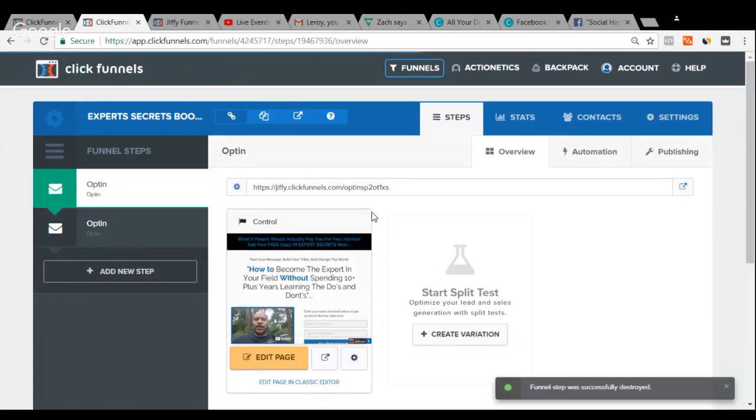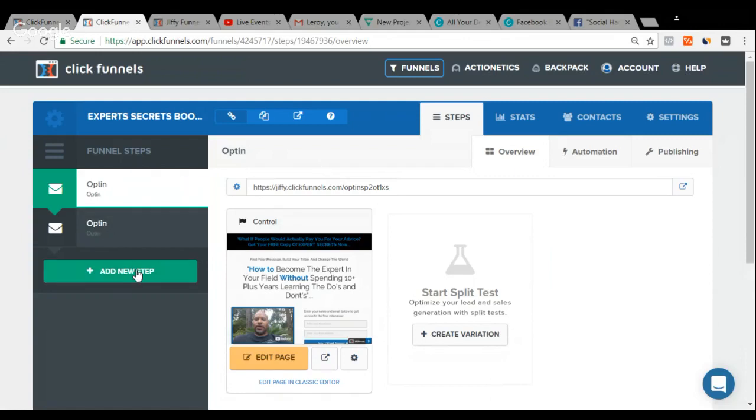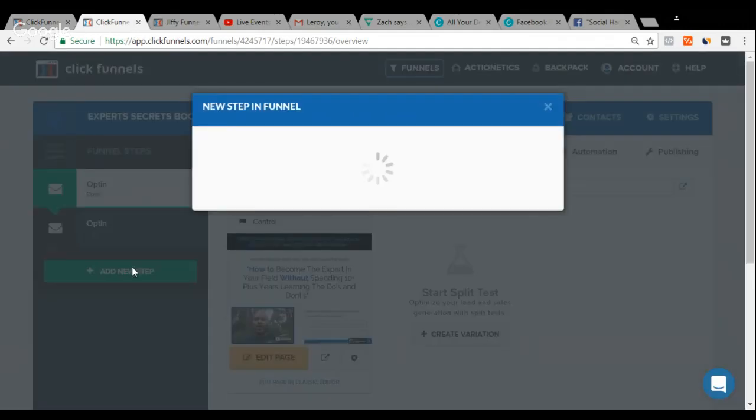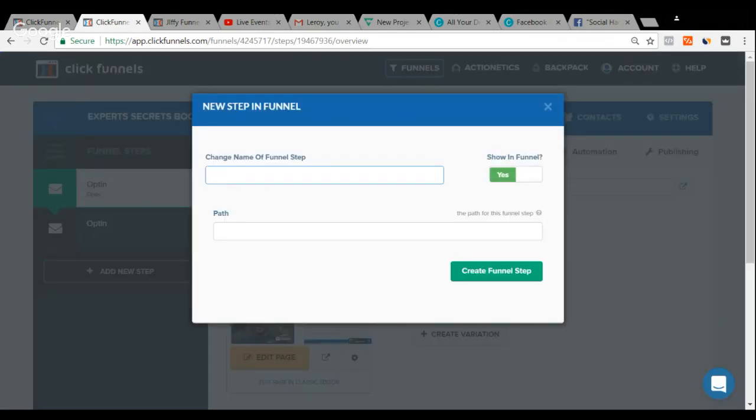When you go into your funnel steps and begin to create an opt-in funnel, the first step you want to take is to hit right here where it says add new step. Once you add a new step, we're going to put the name of the funnel step. Let's say the name is opt-in funnel live.